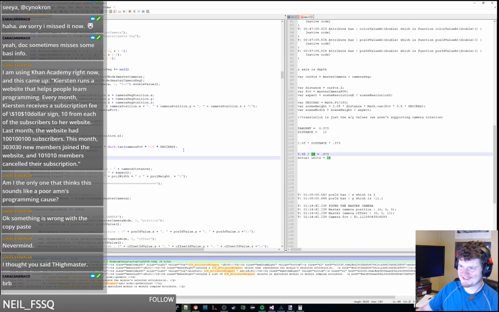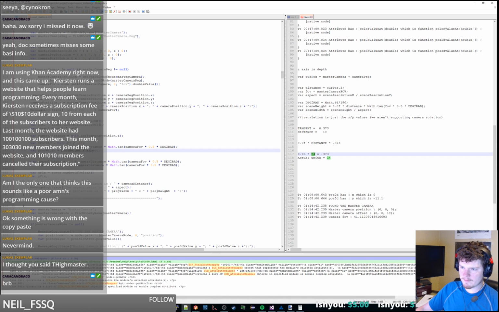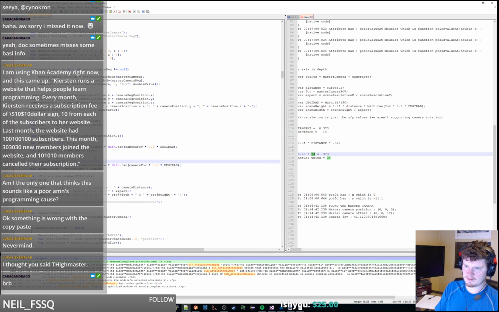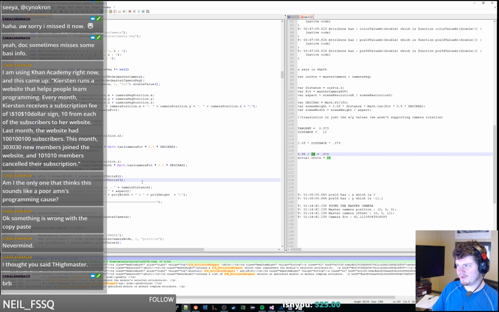It's going to be our normal height and our normal width. And the camera distance is going to be this master camera position. Var normal camera position equals master camera position dot z, normal camera depth. So it's going to be our normal width divided by our scene width, and we're going to have to do the same thing with this y. And our projection width and height need to be divided by this thing.